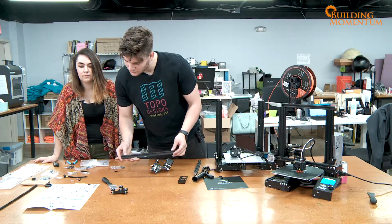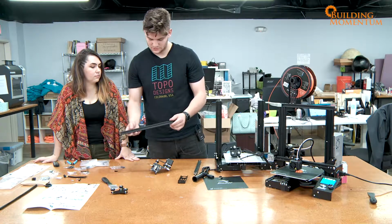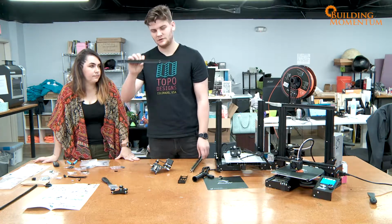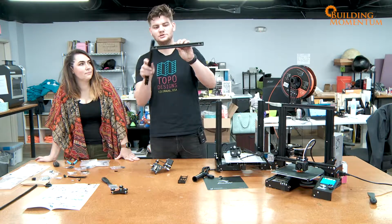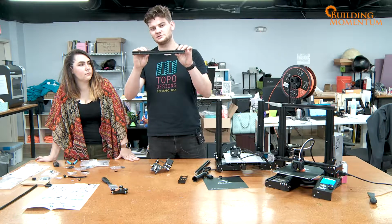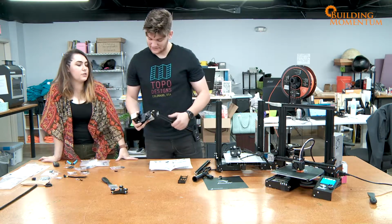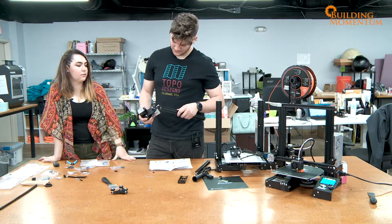And we are looking for this bar, not this one, because this has only got 4 holes, 2 on each side. This has got 3 on each side, so 6 in total. So you're looking for this one. So these are the two. These are 2 servos that will drive the X and Y. Yeah, I'm assuming.